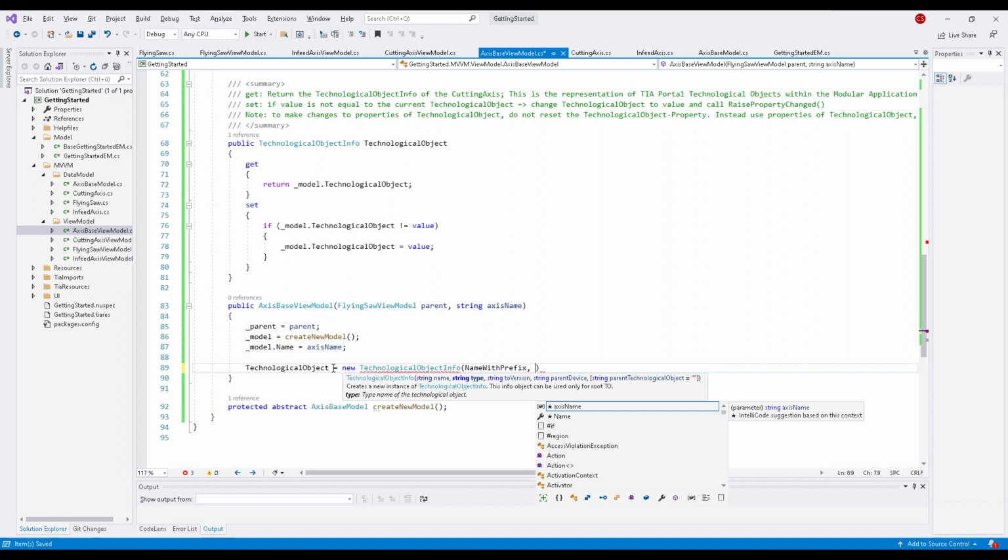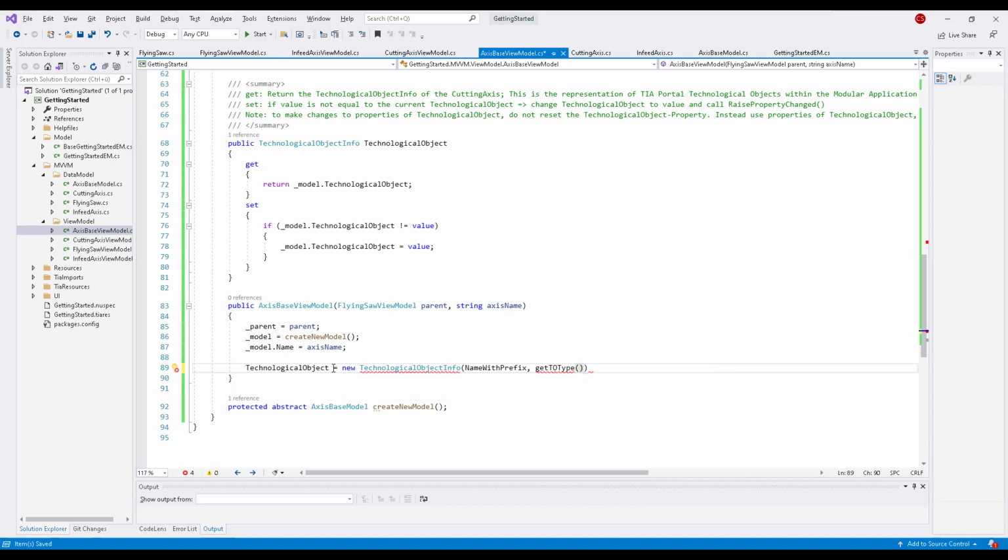Then we have a technological object type. These types can be, for example, positioning axis, speed axis, or any other technological object type. Since we do not know it here, because our cutting axis, now infeed axis, will be both different types of technological object, we also use an abstract method to get this technological object type. So I'm creating another abstract function. I call it getTOtype.